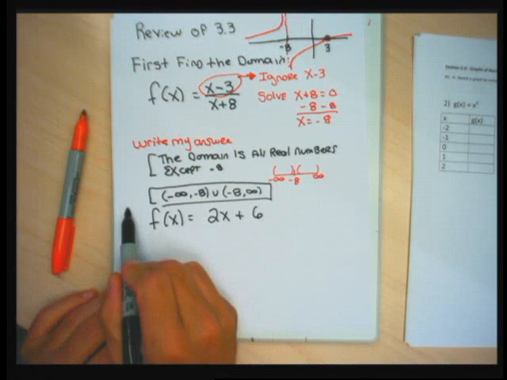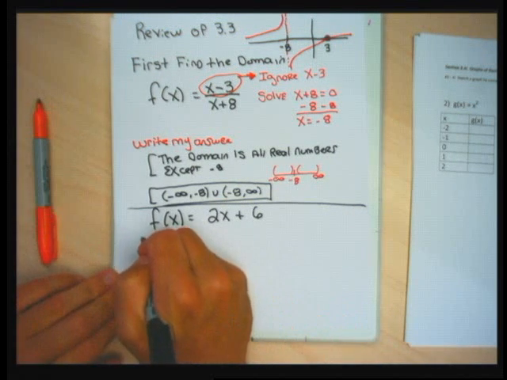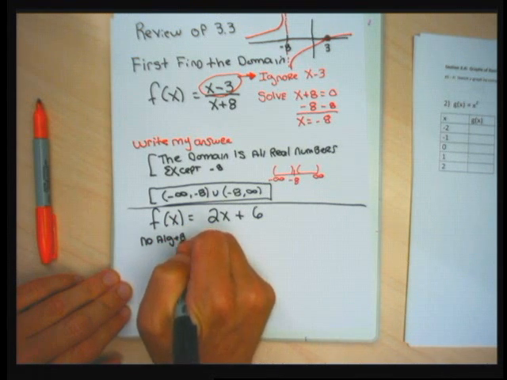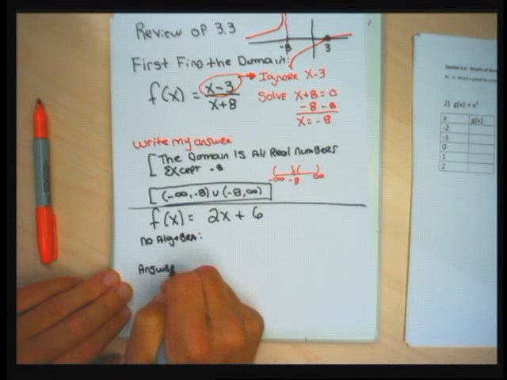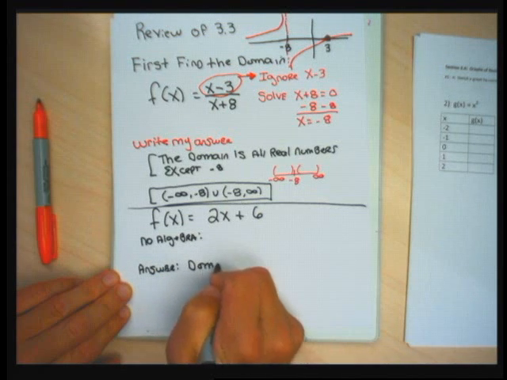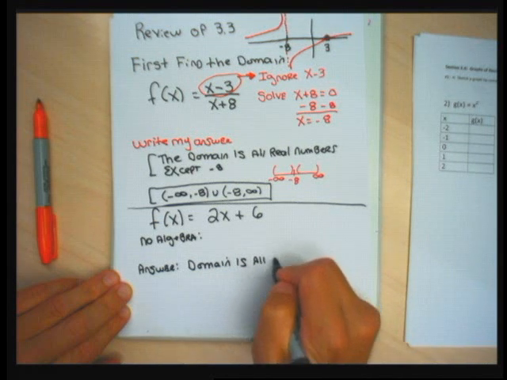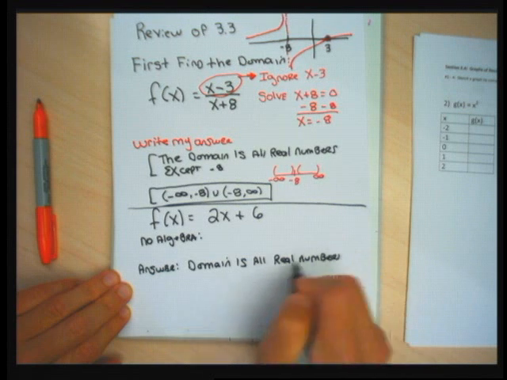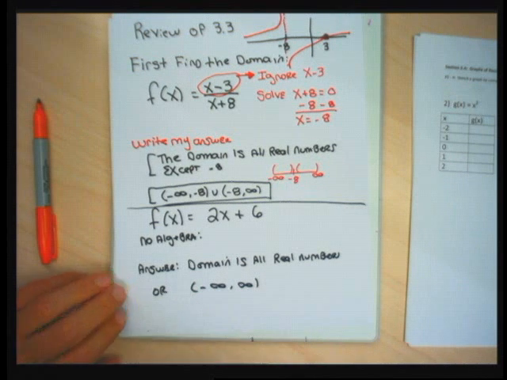The next problem, finding the domain of a line, there's no algebra to do, and if you do any algebra, you'll likely get the x-intercept, which again has nothing to do with the domain. So for my answer to this, I can just kick the answer right out. I could either say the domain is all real numbers without any except, or as an interval I can say it's the interval from negative to positive infinity.